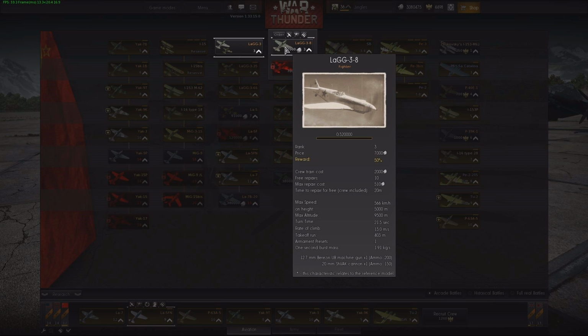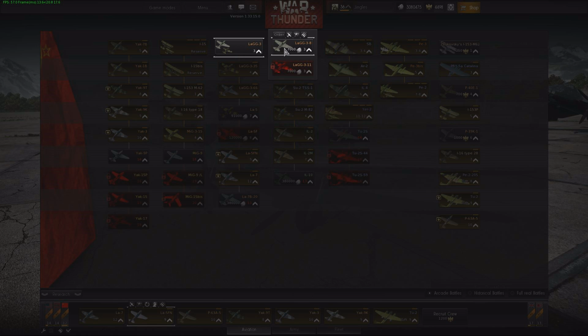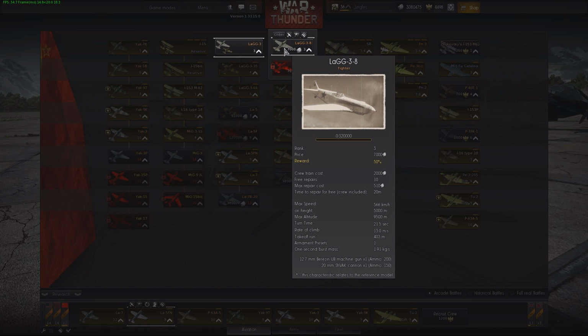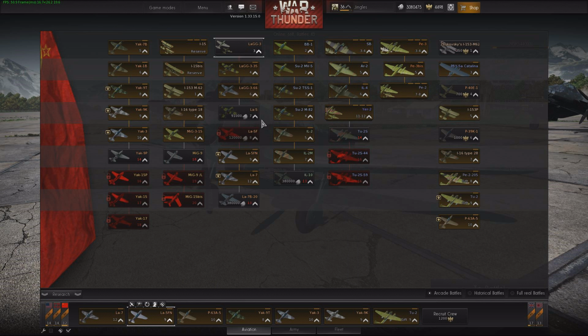Let's see, 566 kph, that one. Exactly the same. Turn time 21.5. Exactly the same. Well, I suppose it's just there to give you something else to fly, rather than all your biplanes when you're down at these low levels. So a choice of another two lags in there isn't a bad idea.